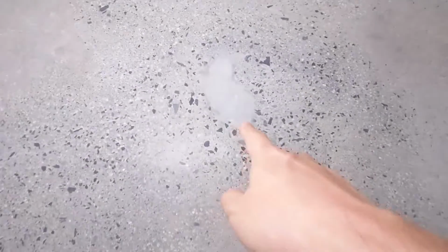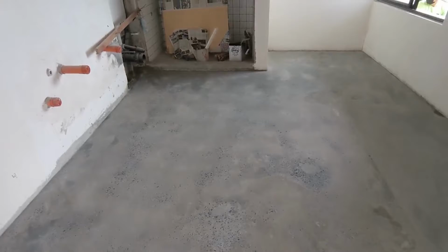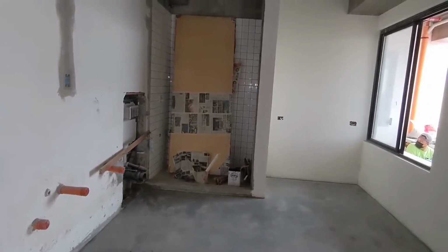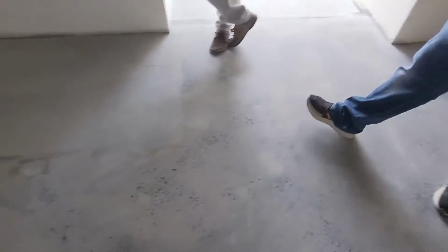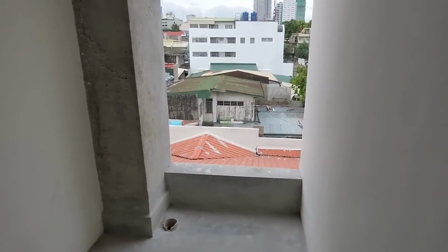Kaya may mga weird spot na ganito. Yeah, repair kasi nila yan. Ni-repair nila yan. Repaired pieces. So with concrete flooring like this, even if you grind it down, it's really difficult to make it into a monotonous and uniform look. So you will have this kind of patching that will happen, but over time it will blend into itself. And in the future, we can take more time to pour the concrete before.